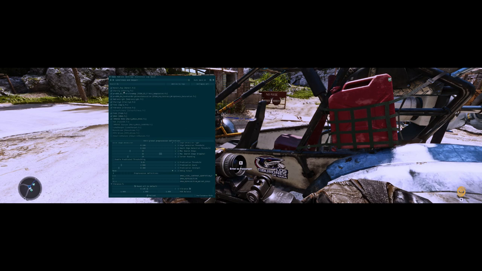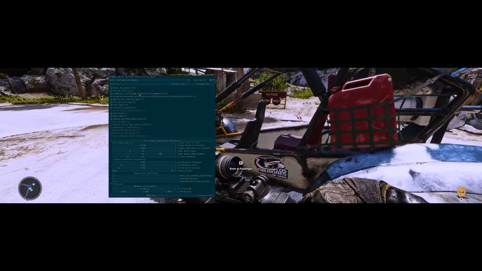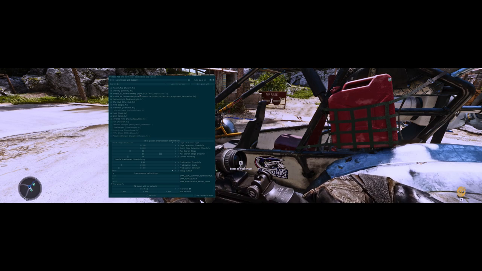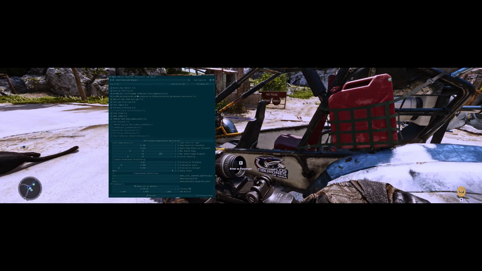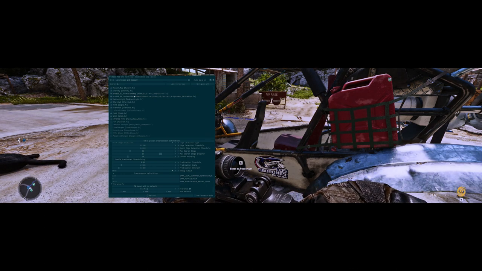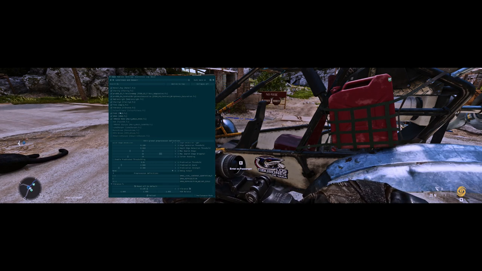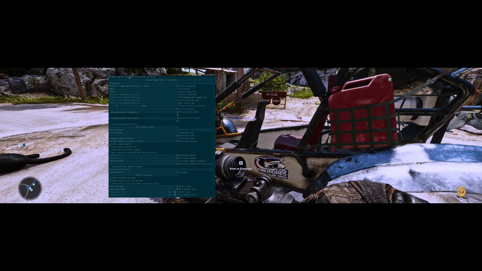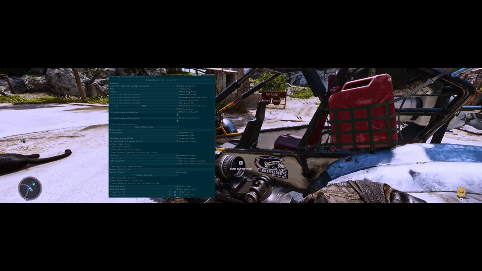Or if you would like to have mine, let me know and I'll provide it in the link in the description down below if you want to try it. But do keep in mind the settings and everything have to be exactly the same as mine in order to use it. Okay, so anyway, and you know how to use Reshade. Home is the overlay key, insert is my effect toggle.